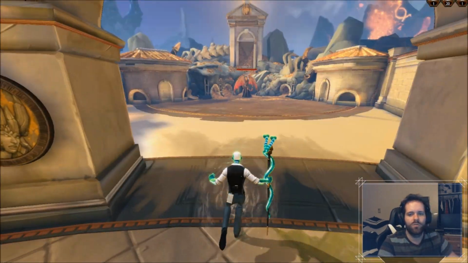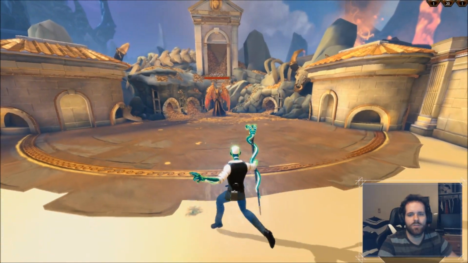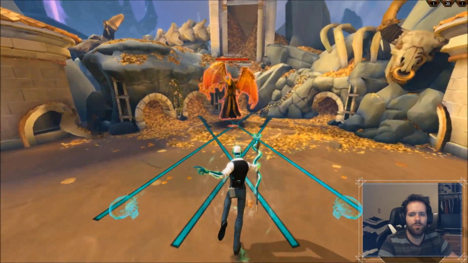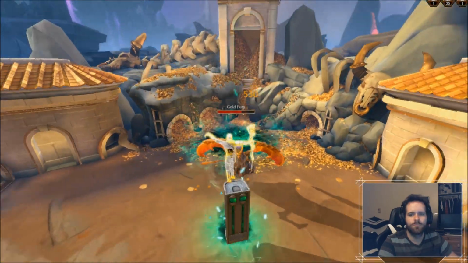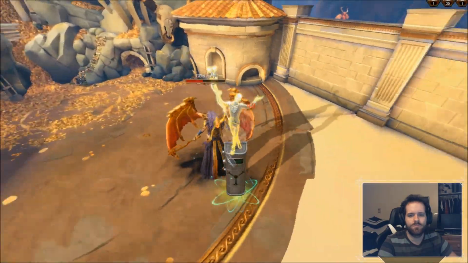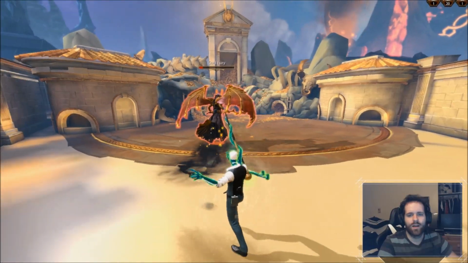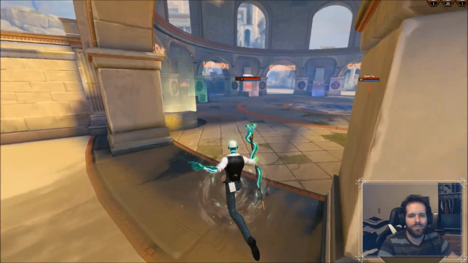Next, we have the Gold Fury over here. This didn't change. This is the 1 constant. Same thing. Nothing too crazy there. Actually, we could take her out real quick. I won't take her out. I'll leave her a little bit of health left.